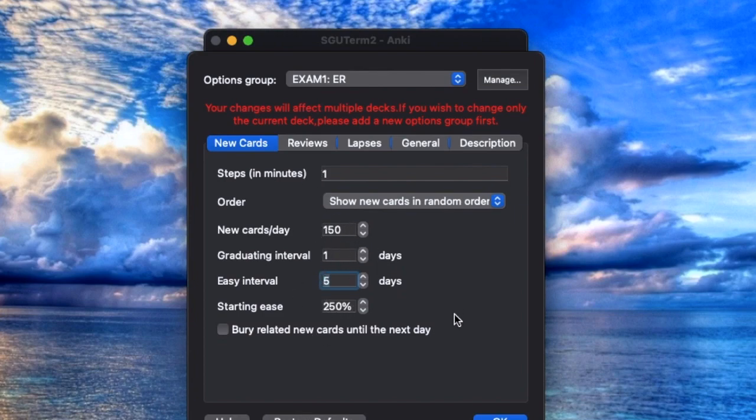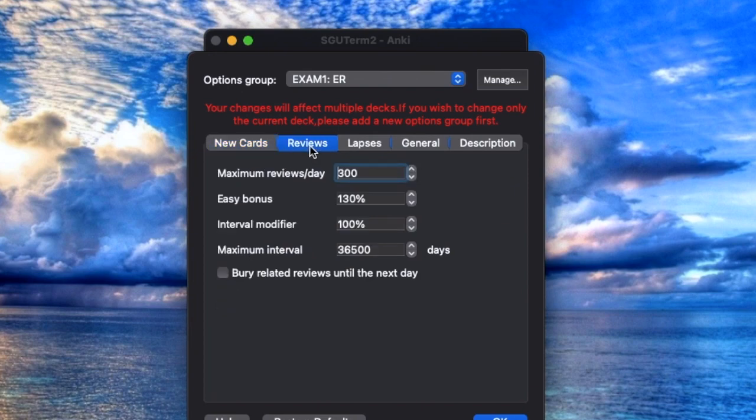The biggest thing is the reviews. That's huge. You want this number pretty high. I like 300. I'm not trying to go crazy. I don't actually spend a ton of time doing Anki now. I kind of tailored back. So I like to just keep this at 300. I think it's a good number. It's worked for me so far, and I don't play with it too much. You may want to adjust this for yourself. Play around with them.